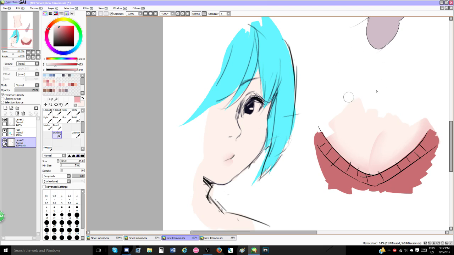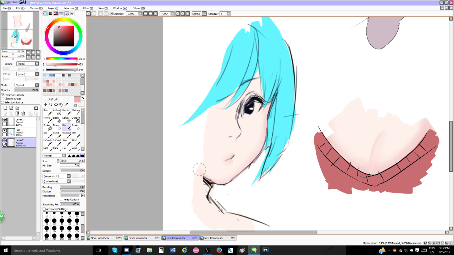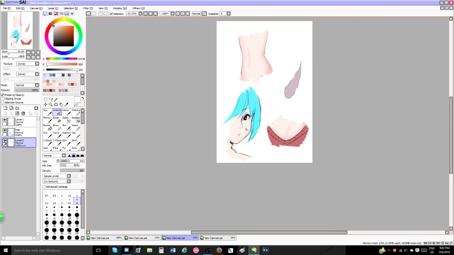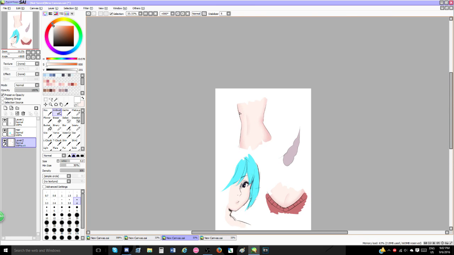But also use it for things. So say the light source is coming from here. Actually, in this piece, it would be coming from here, but if it's coming from here, don't be afraid to shade the edges of things that you think might be highlighted. So you have something like that and it's shaded in. You can always go in with a luminosity layer or a highlight or a lighter color and just color in around it to define the outline and the shaded layer. It looks kind of sucky here, but I tried.